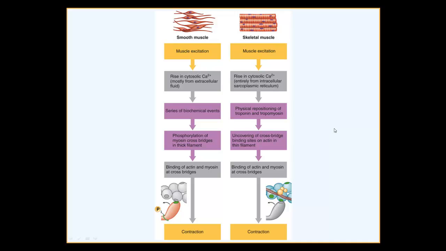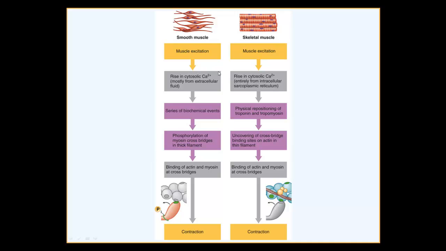And whichever the reason is, once I uncover here in the skeletal muscle the actin filament, or over here I am causing changes in the light chain proteins, the idea is that you're causing the cross bridge to occur, and that will cause the contraction in both.